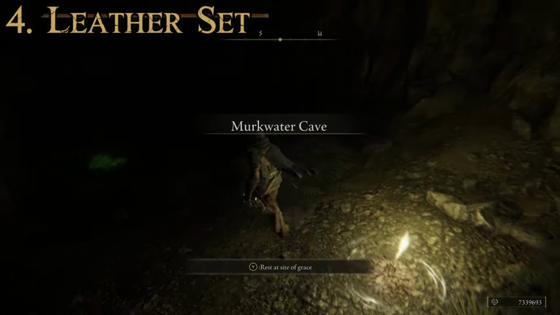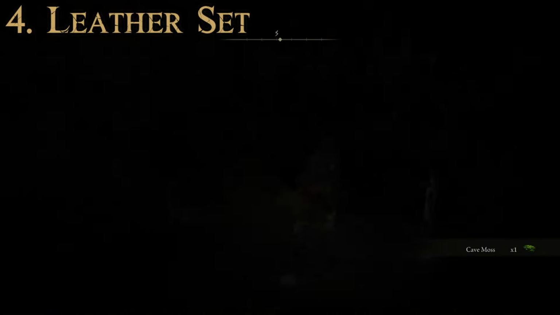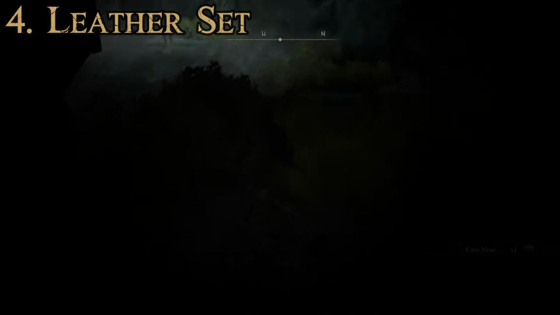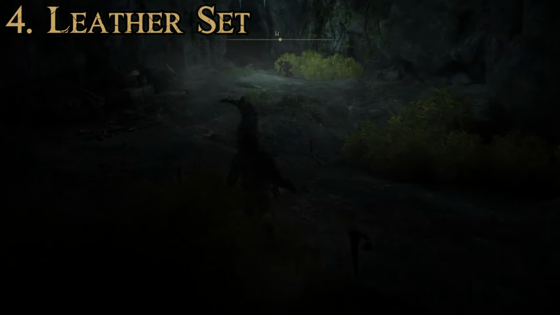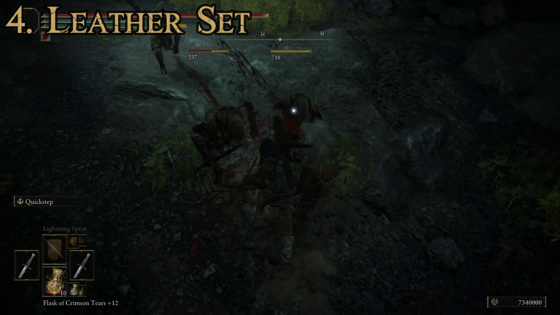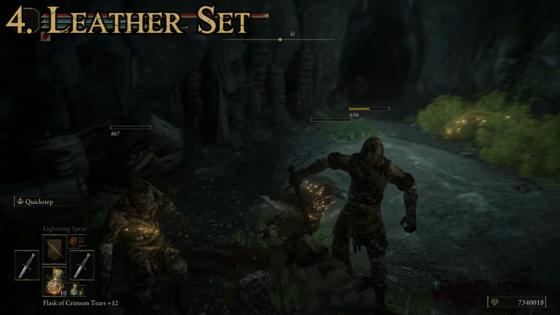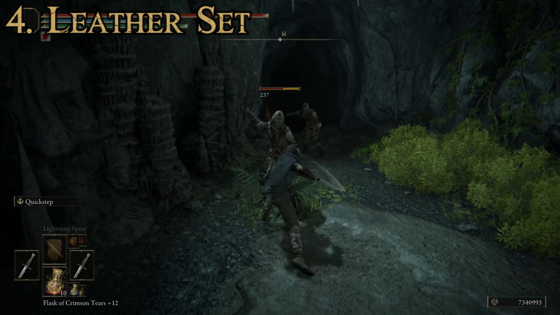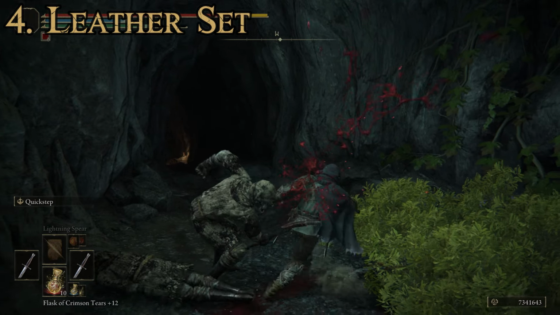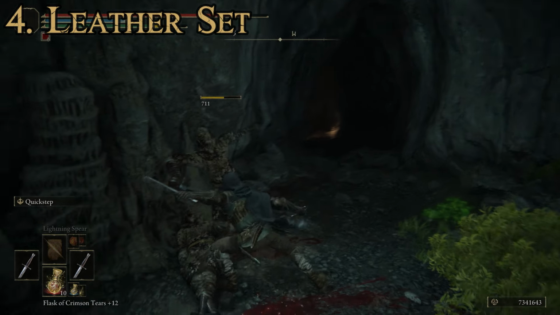So here we're in Murkwater Cave. You just follow the main path down. There's going to be some highwaymen down here, which are a pretty simple, straightforward enemy to fight. I like to just get them all up here by ringing their little dinner bell and then shred them apart. Like I said, they're a pretty low level enemy, not great armor, not very fast.